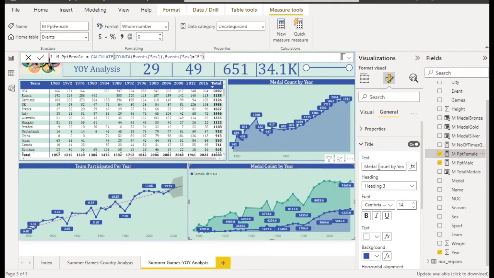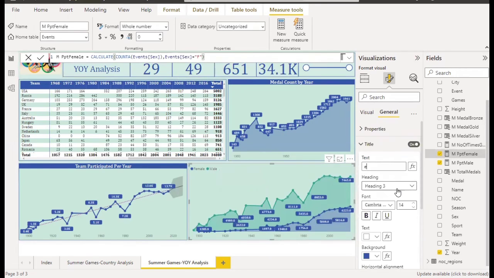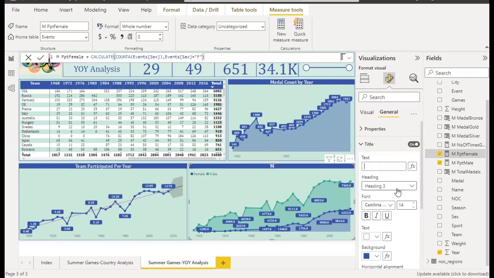So let's remove this. Male and female participants. I don't know what's happening with this.